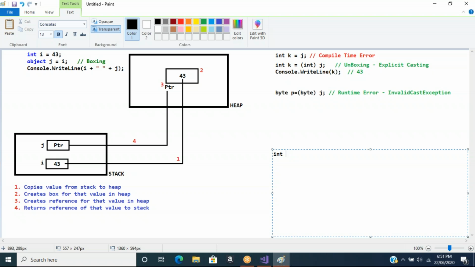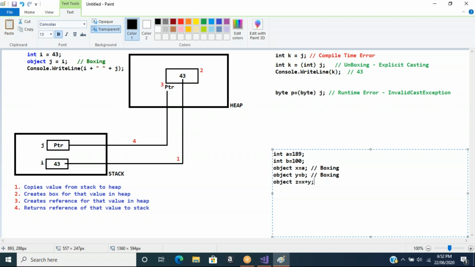Integer A equals 189, B equals 100, object X equal to A, boxing, object Y equals B, Z equal to A plus, sorry, X plus Y. Error it is.